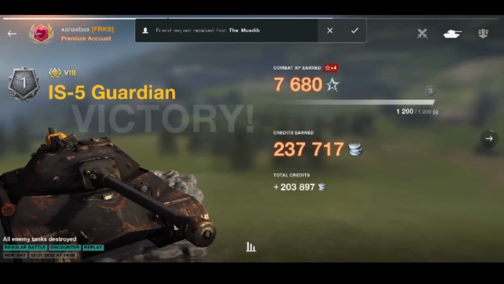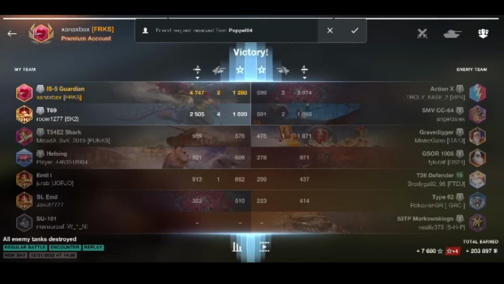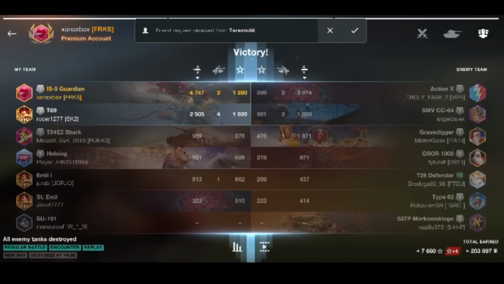There are a lot of people out there that don't want to be in a clan. And if you don't want to be in a clan, then you're still missing out on a tank that is very, very cheap. So do join a clan, get the tank, and then you can leave again. There are a lot of clans out there that will allow you to do that. It's no skin off their back. They just let you join the clan, let you get the tank, and then you leave again. That is all you need to do.